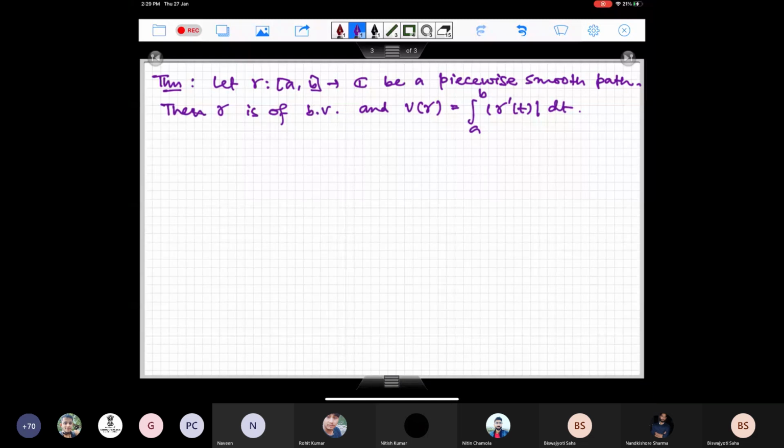So now what I have to do is tell you about the Riemann-Stieltjes integral, and then of course connect it to how we are going to see it in our case. So let me just tell you that. This is again a theorem, as I said, about the Riemann-Stieltjes integral.